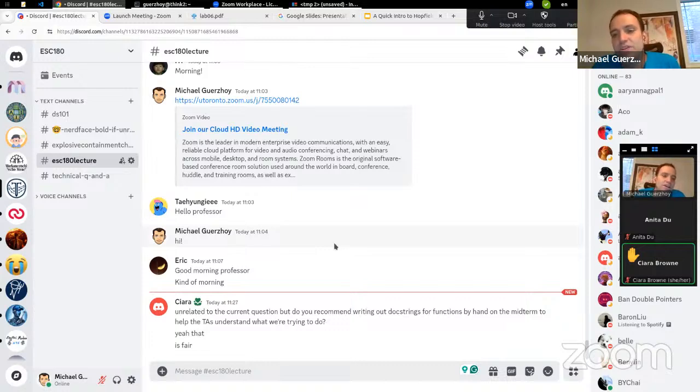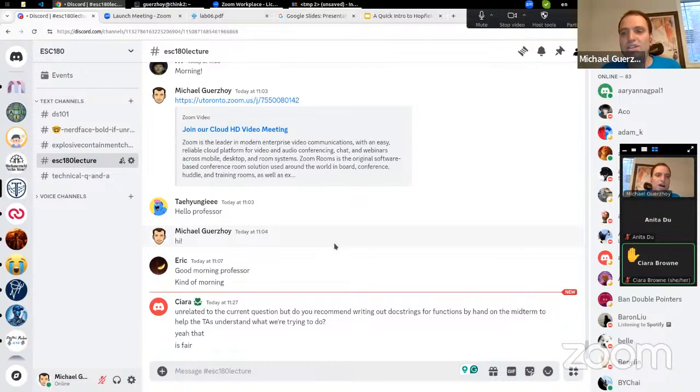If you find that it helps you write code, then for sure you should do it if you have the time. Otherwise, I don't think that should be the priority, but if you find that you have the time on the midterm to do that, then why not? In practical terms, it might help. It's very unlikely to hurt.